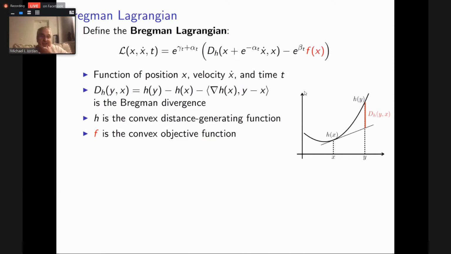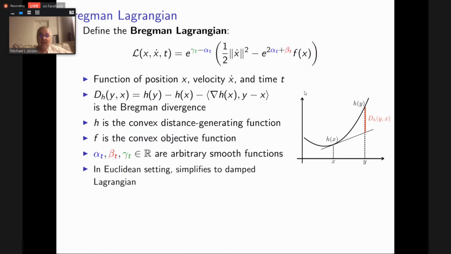Bregman divergences depend on an auxiliary function h that measures distance in different ways. And so we're measuring Bregman divergence between x and x plus a time-shifted x dot. So it's kind of a stretching or elasticity in the direction of motion, measured in a particular way. And then we subtract off f of x, again time-scaled. Now, if h is set to a quadratic function, then that Bregman divergence just reduces to 1/2 x dot squared. So it's a kinetic energy, and so this is literally a Lagrangian. It's a kinetic energy minus a scaled potential energy.